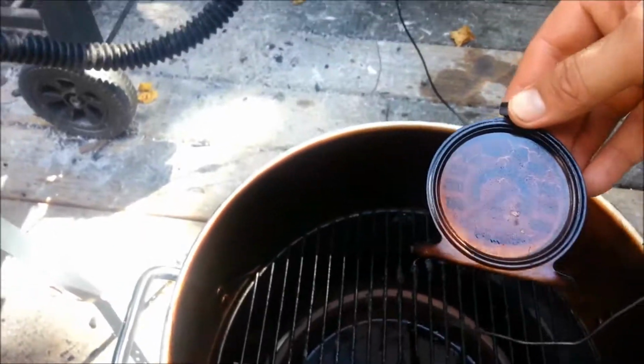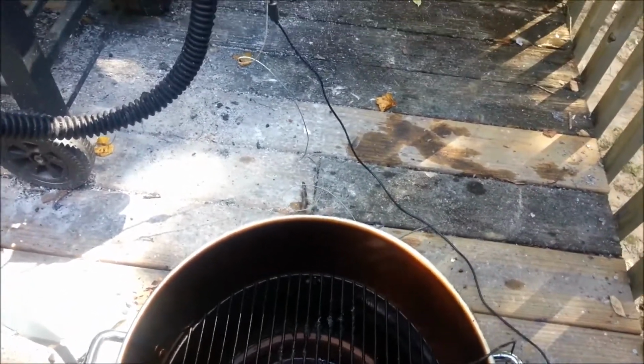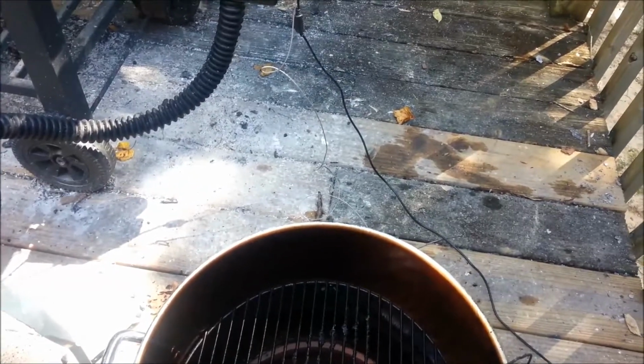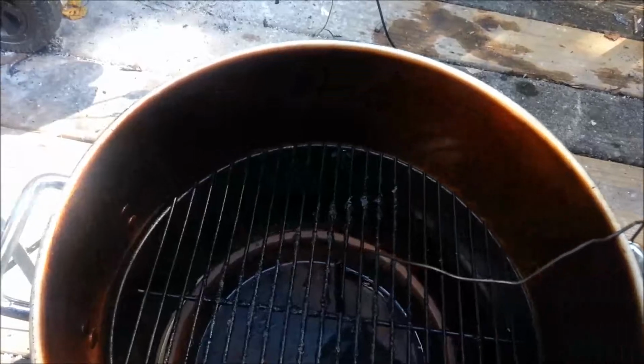This here in the back, that's just an oven thermometer I threw in there. It's really hard to read the temperature now with all the smoke seasoning on there.